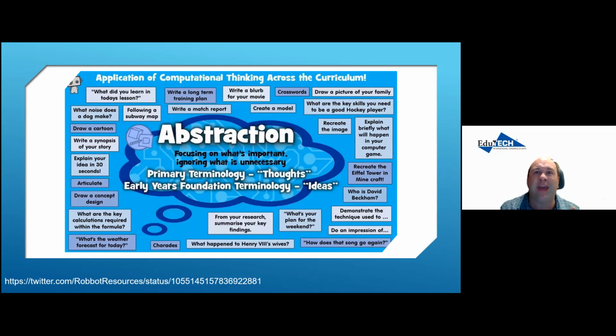Once we've decomposed and we've got those smaller problems, it's just focusing on that first part of the problem, then the second part and third part and so on. So it's really important that we teach our students to focus on small, manageable tasks, to then build up to a bigger picture. We do all of these: creating a model, packing for a holiday. There are a few other things there that if you look, you go, oh yes, I do that in my class.